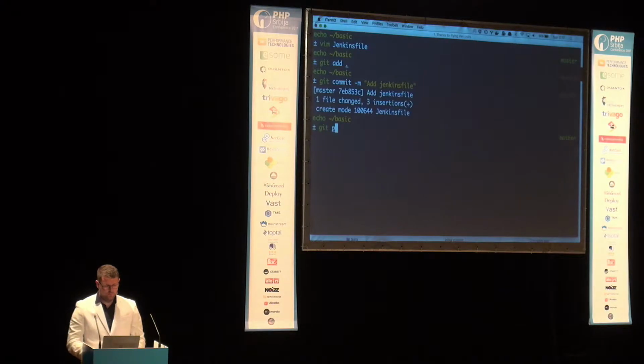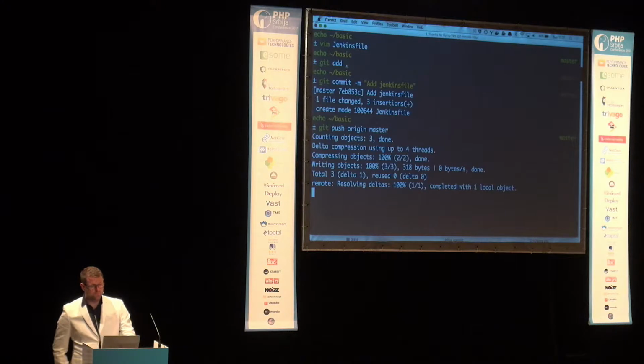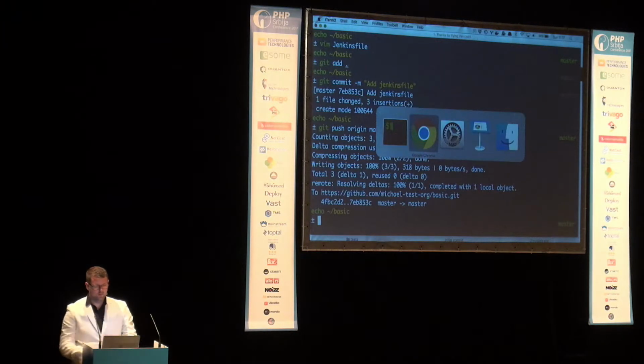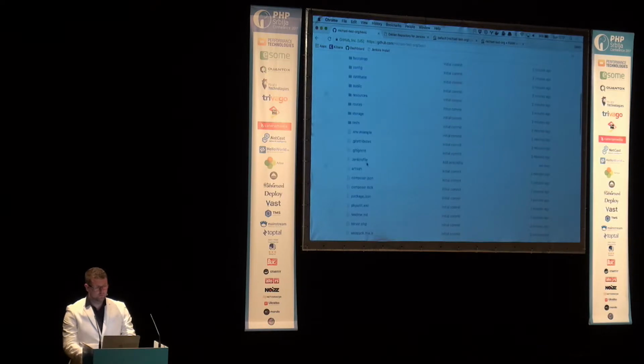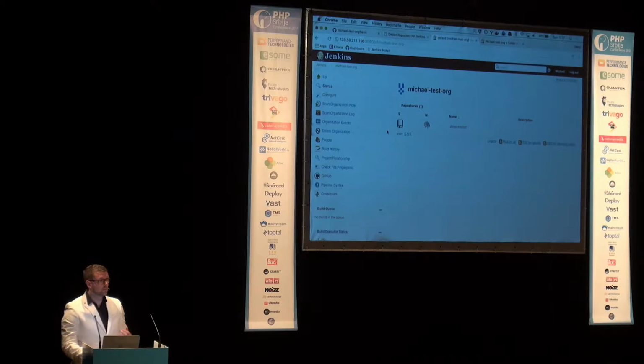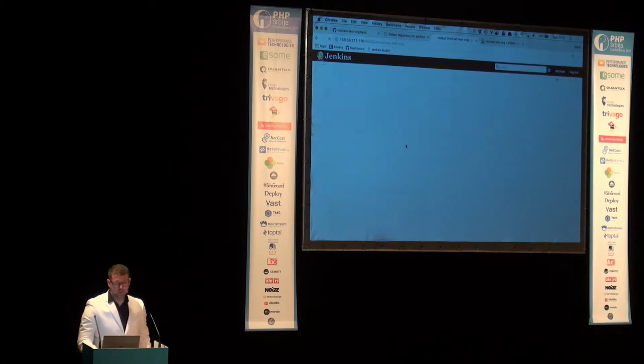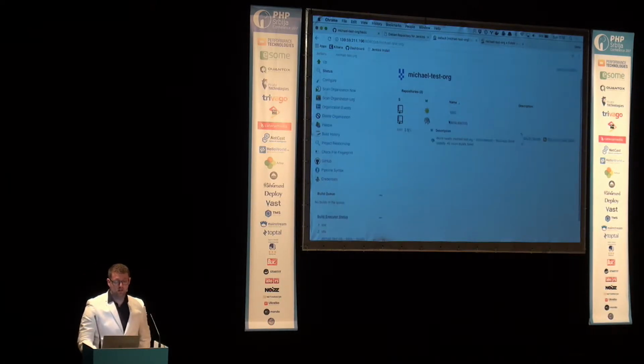Have a Jenkinsfile. Push that up. That should appear in GitHub. There it is. Now Jenkins will be able to find our project. And it's appeared automatically.